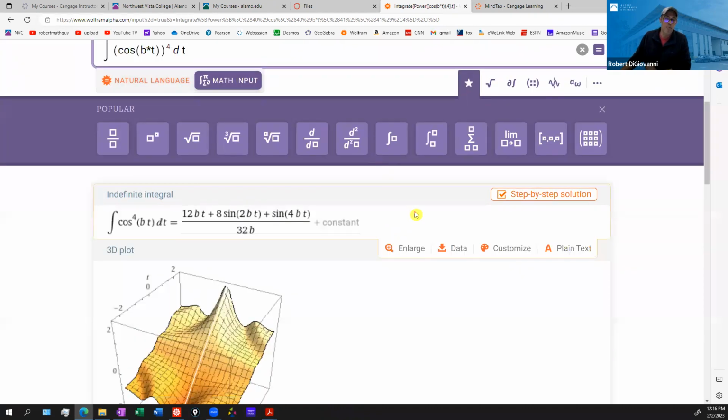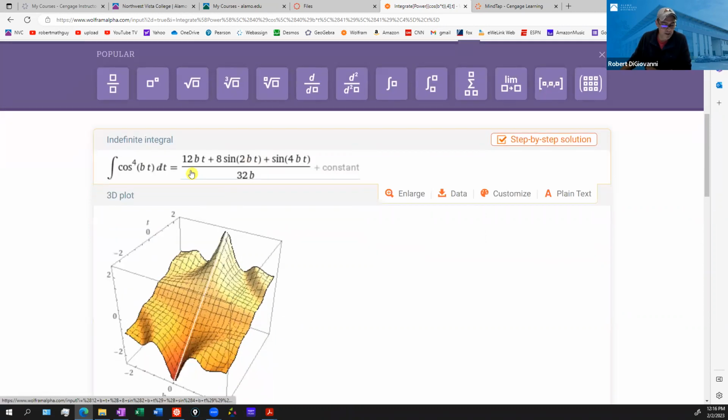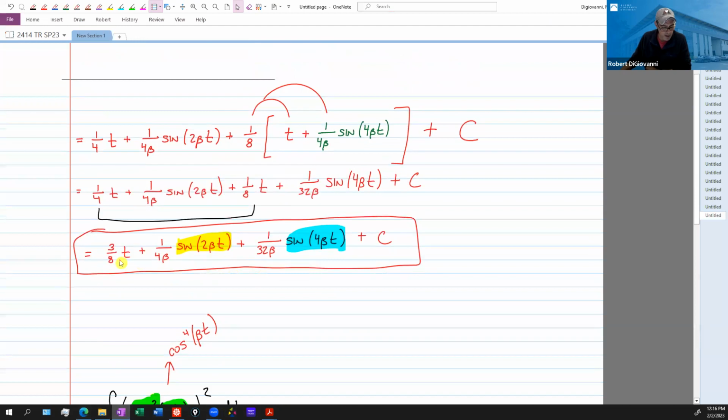Now, when I'm giving tests, this doesn't happen a lot in my face-to-face classes, but I also teach a Cal 2 that's online. When students turn in work and give me this answer, I know they didn't do it, because this is the computer's answer. A human's never going to get to this. You're never going to get the answer we just got. You're never going to say, oh, let me get a common denominator now and put them together. So it's so easy in an online calculus class to see when students are using technology and just getting to the answer that way.